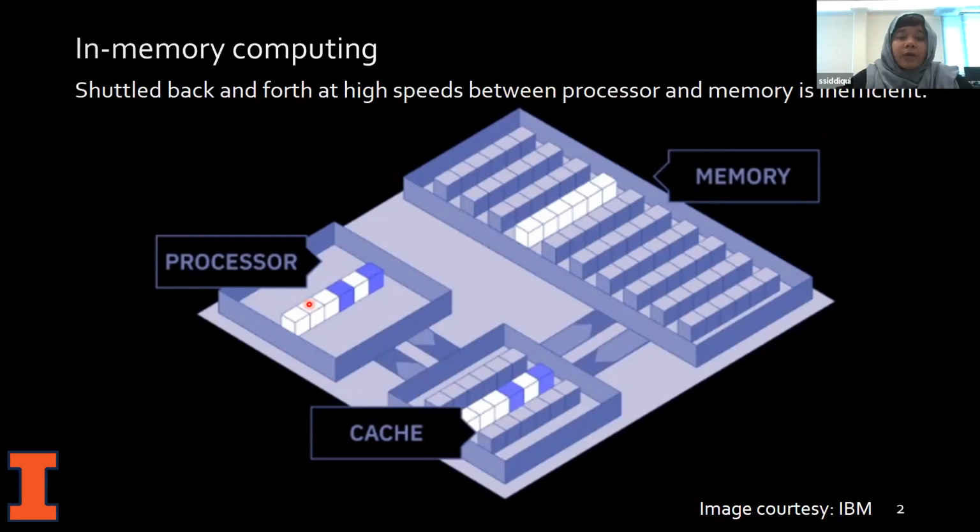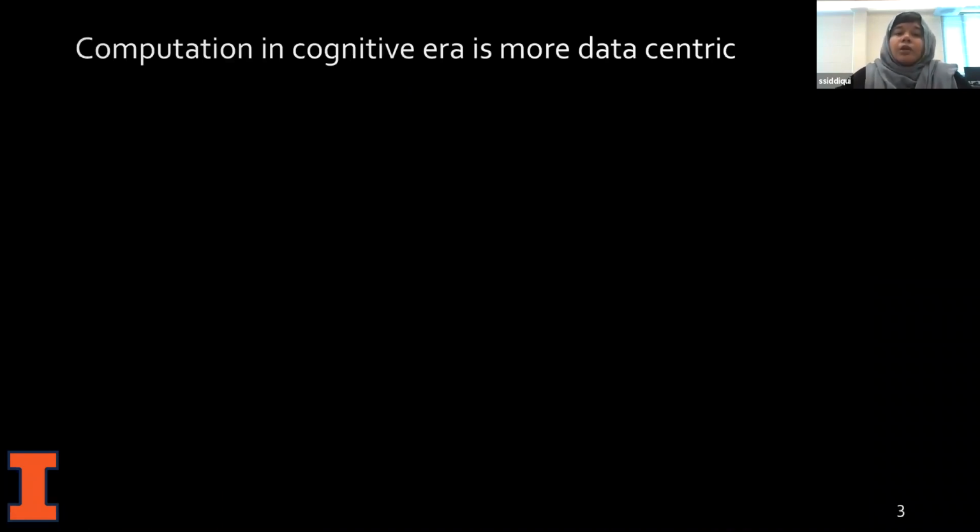We have had this problem ever since the modern computer was invented, but we worked around it by improving the performance of the transistor in the processing unit and by making the memories better. Today, we are in the cognitive era. We are not just happy doing regular image processing with our computers. Rather, we want our computers to make decisions based on this kind of image processing. In other words, we want something called artificial intelligence.